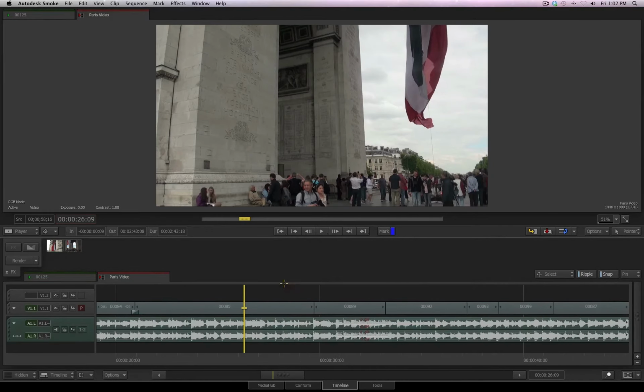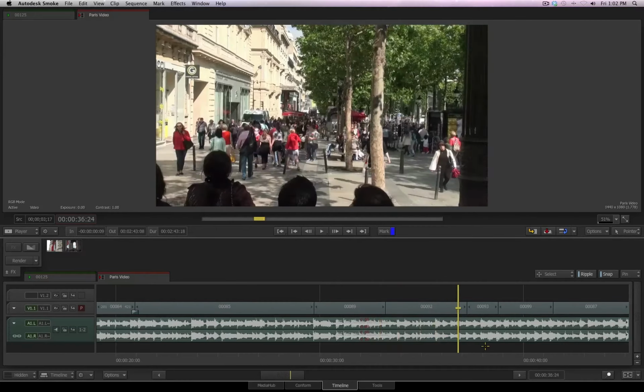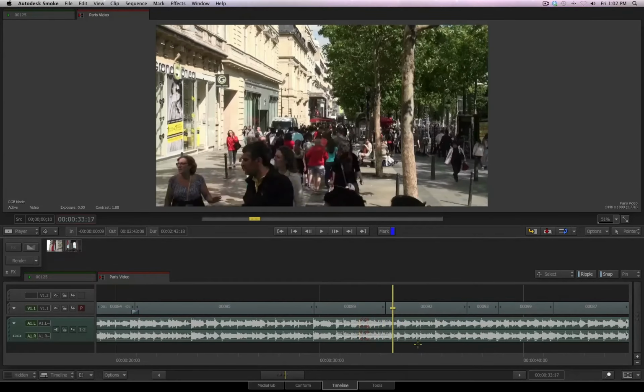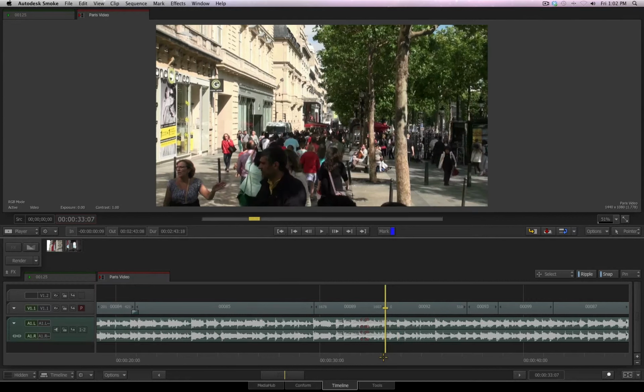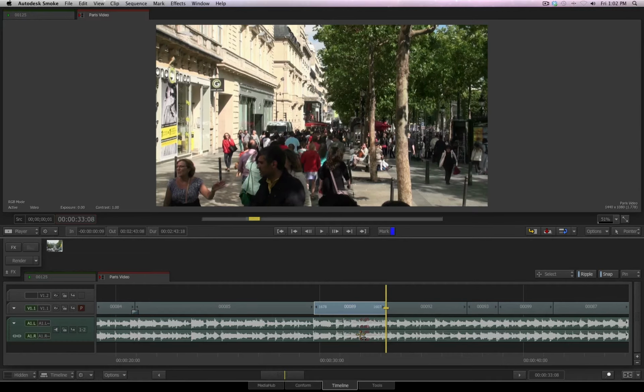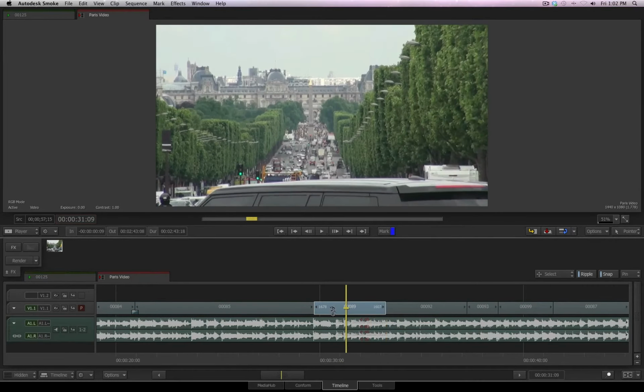I'll zoom in once again to here, and let's find our clip. Okay, let's work on these two right here. One thing I want to do is change a preference. Right now, if you'll notice, when you select a clip or your cursor is over a clip, you are seeing the frames for the tail and the head, but only for the selected clip and only for the clip that is highlighted.